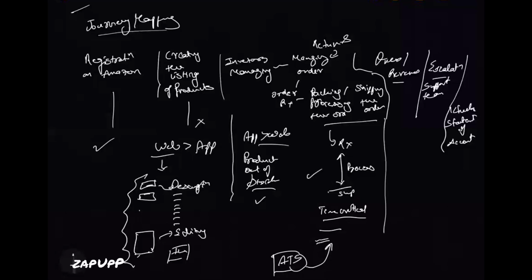Now questions and reviews. Let's say I'm looking to purchase a phone charger for my OnePlus device, and I'm looking at one of the products, and I'm not sure whether that would work with my device or not. So naturally, I would ask a question from the seller. I would expect to get an answer probably in some time, because let's say if I get an answer within 10 minutes or 15 minutes, I might also purchase that product. Versus if I get an answer probably later in the night that day, by that time I might already have purchased from some other item on Amazon or from a totally other platform. So this is again very time critical, and this makes sense.